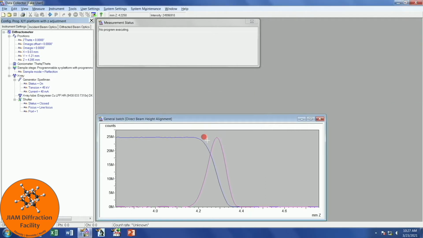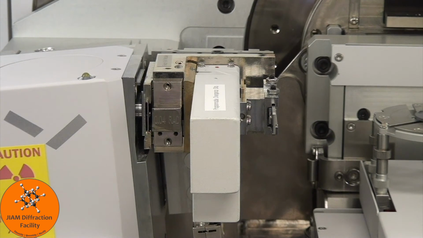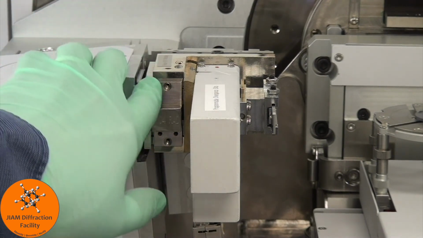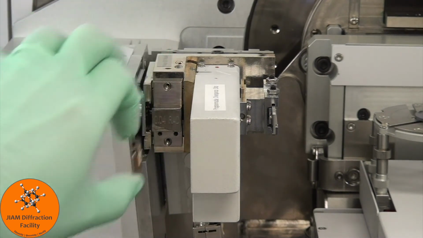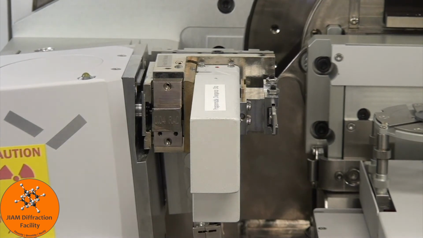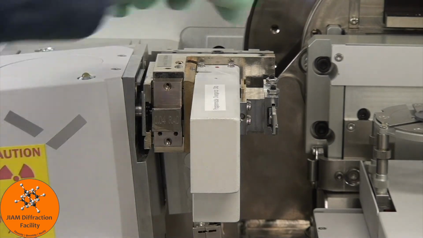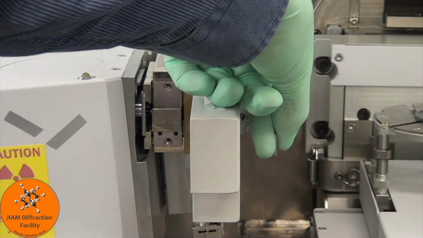We will now go back to the chamber and switch our optics to our measurement optics. We need to remove the attenuator. If you forget to do that, you will most likely get no signal when you try to collect your data. We will also change back the anti-scatter slit to whatever we want to use for our measurements.